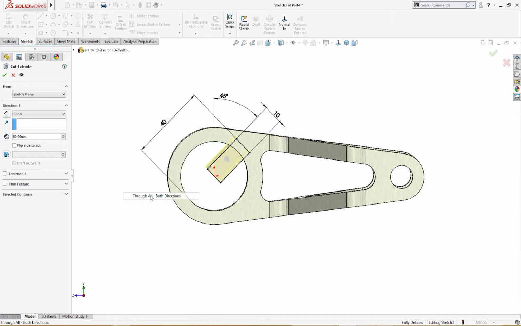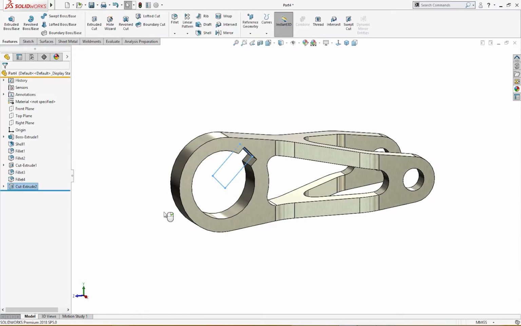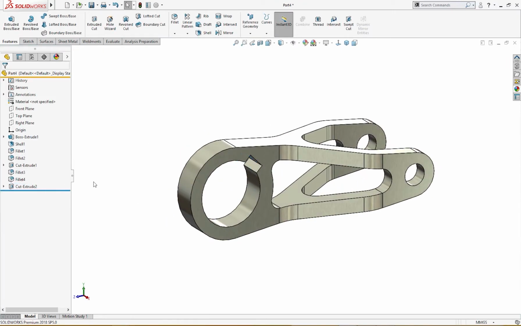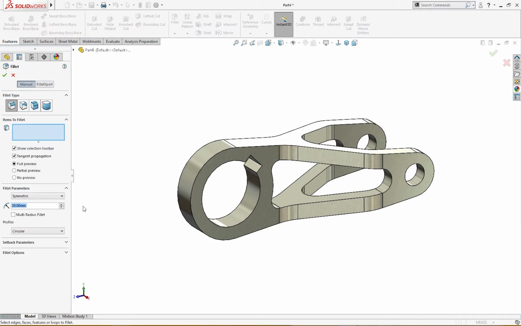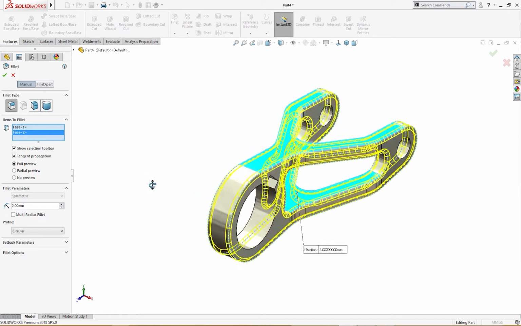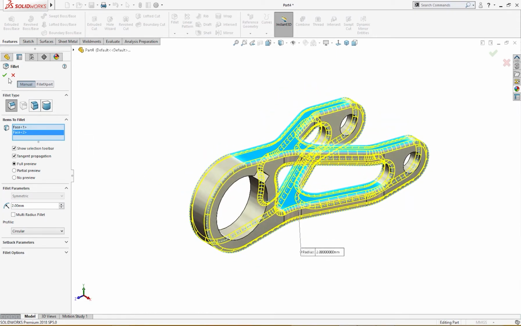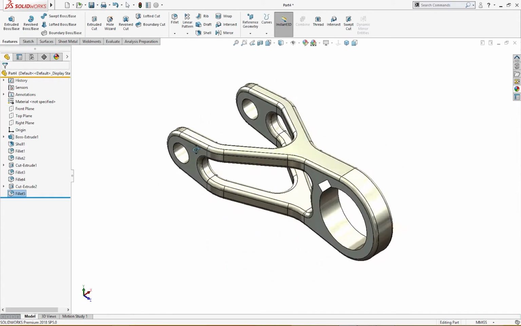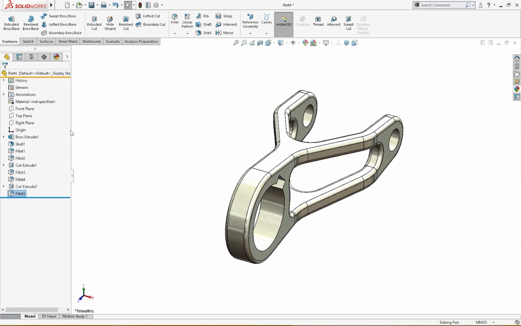Through both directions. Okay, now I will go for fillets, 2 millimeter fillet. I will select this and this. Okay, this will capture all the geometry. Phase 1 is complete.